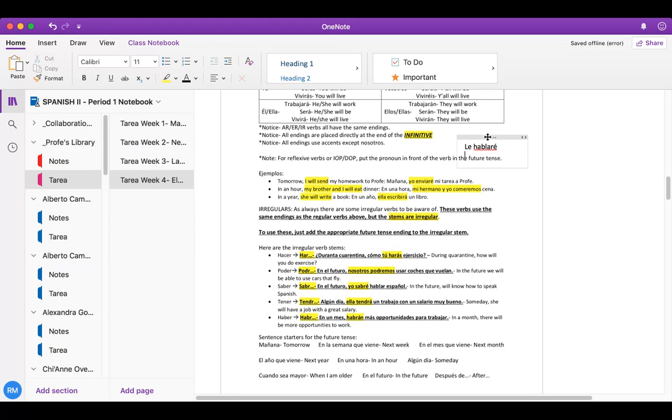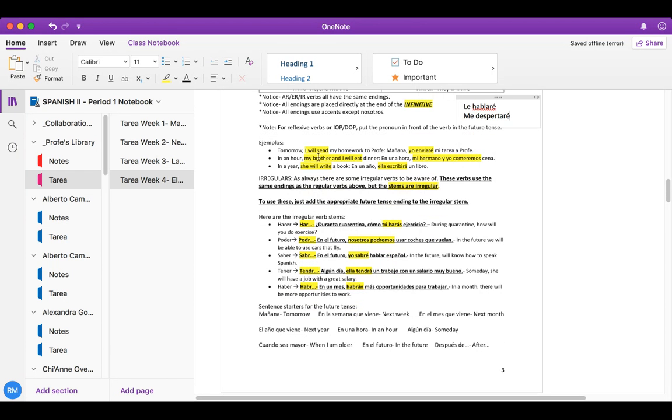If we want to do a reflexive verb, for example, say I will wake up. I will wake myself up. You will say me despertaré. I will wake myself up. Despertar is to wake. Despertarse is to wake oneself up. And we do not take off our AR, we just add our E there. And notice that the reflexive verb comes out to the front. This is a conjugated verb. We can't hang anything on to the end of that.